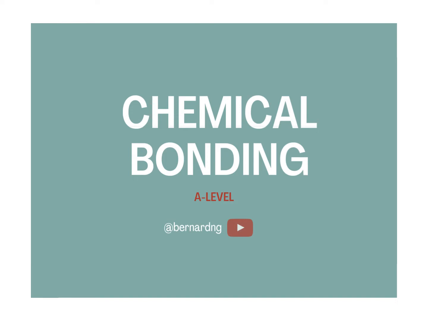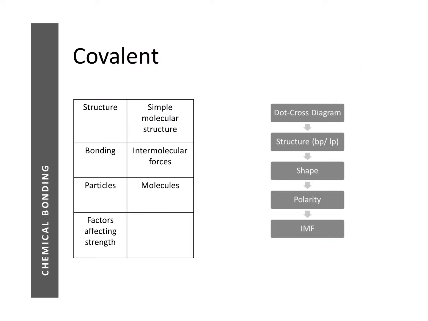And in order for us to discuss the factors that affect the strength of intermolecular forces, we had to learn many new things along the way. We had to learn how to draw the dot and cross diagrams for complicated molecules. From there we can determine the Lewis structure, the shape and bond angles, and from the shape therefore determine whether the molecule is polar or non-polar. So at this point we are ready to discuss the different types of intermolecular forces that exist, and then go on to look at the factors that affect the strength of the different intermolecular forces.